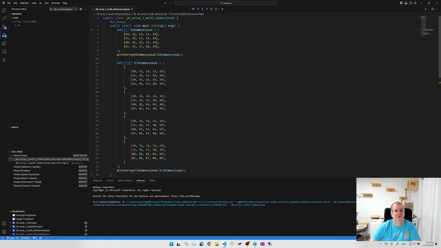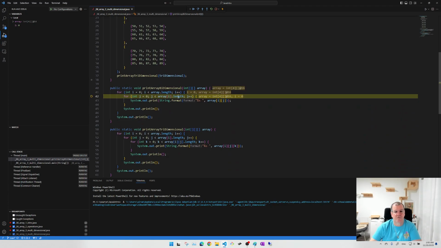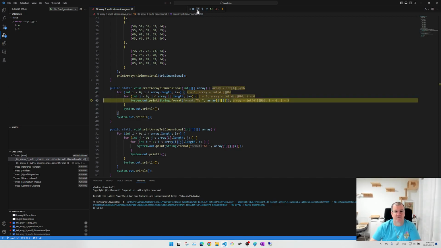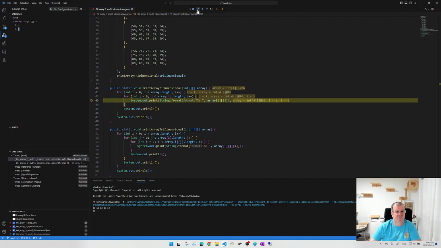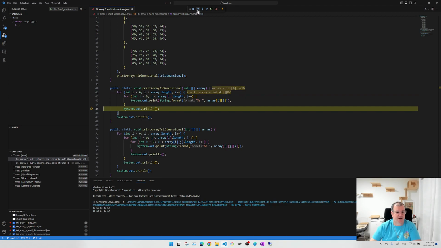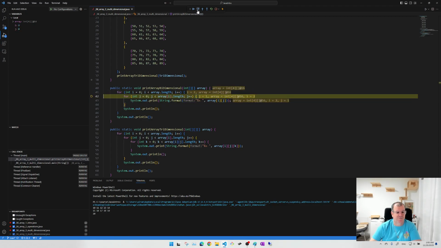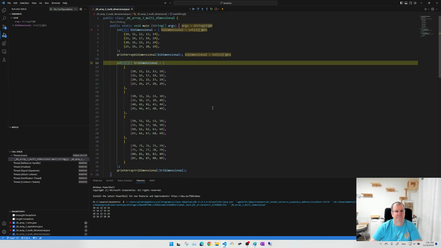So when we go all the way to the end of the internal for, we finish, and then we go to the next one. And this is the trick to get the length of the specific array or dimension that we are in. What we're doing here is just printing every element, putting a space at the end. So when we finish the internal for, we print a new line. So we go to the next line and we do the same again for the second array. Okay, so let's get out of this method and we can see that we printed the entire array there.